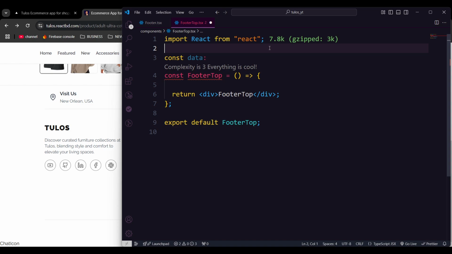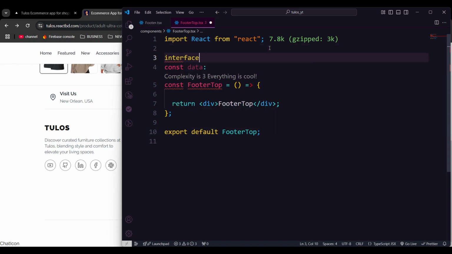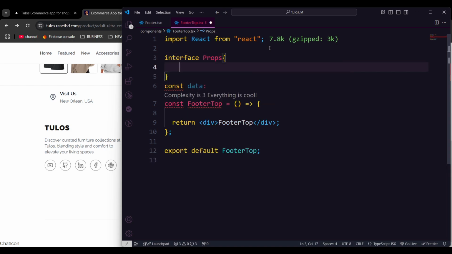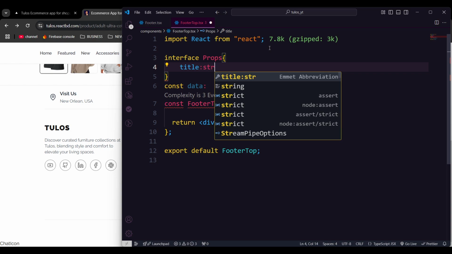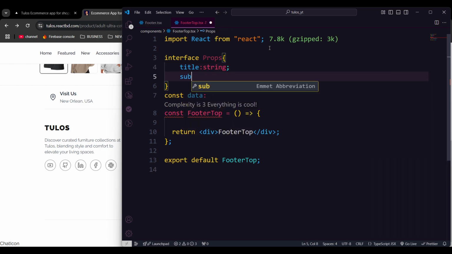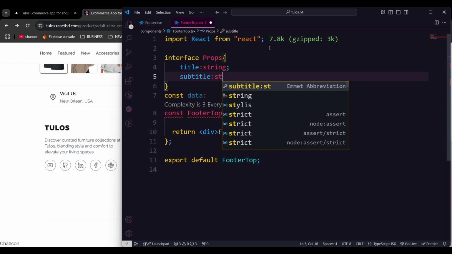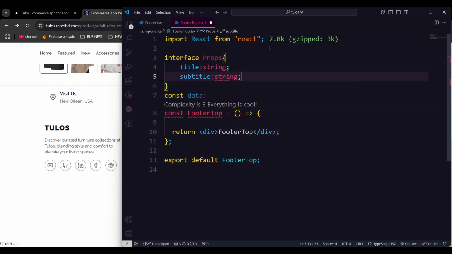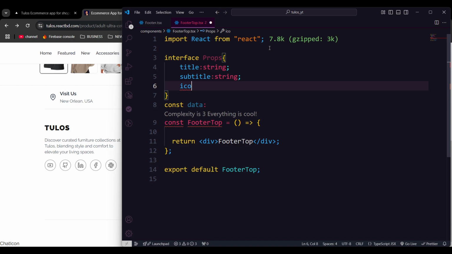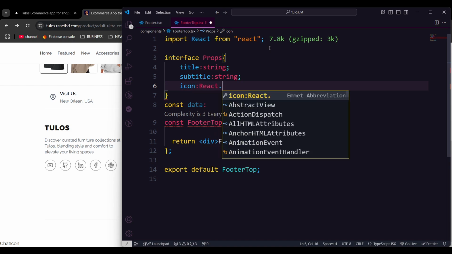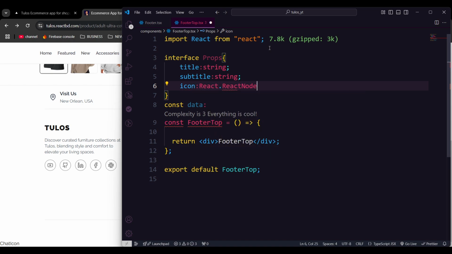We'll define it in a separate way, passing props. In the props we're gonna pass the title, which should be a string, and also the subtitle, which is also going to be a string. And then we're gonna pass the icon, which is going to be a React node. So that's the way it's gonna render the icon.